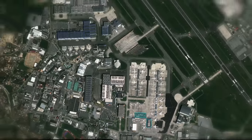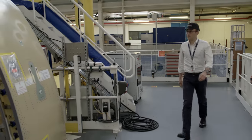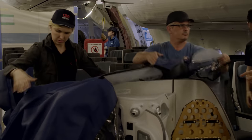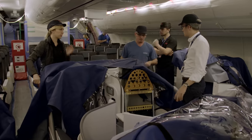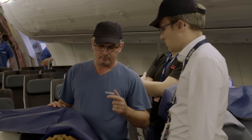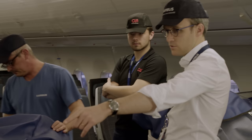The Airbus A350 reaches Station 30 — the lower the number, the closer the aircraft is to completion. François, head of cabin installation, checks the fittings of the business class seats. Quality control has identified minor defects — inspectors discovered problems with the movement of the seat backs. An expensive business class seat is expected to function flawlessly. High travel comfort is an important component of modern air transport for Airbus, the airlines, and increasingly discerning passengers.